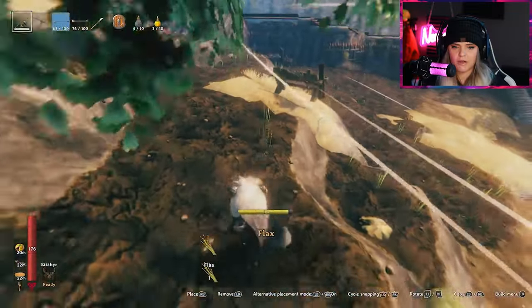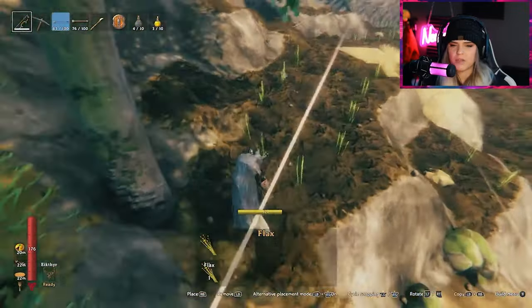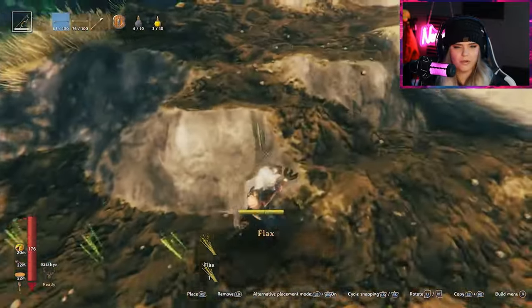I think by the end of the episode, I'll go make another portal to Hildir. I think that's a good idea. Or I could just take one of my portals I currently have and put it there. That also might be a really good idea.